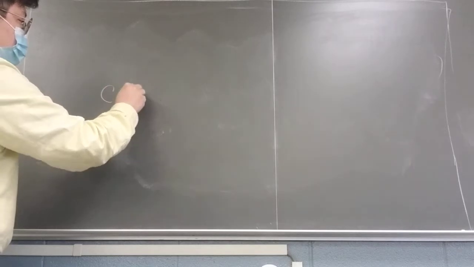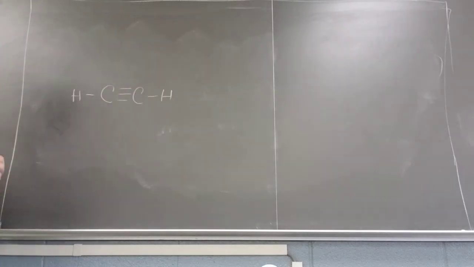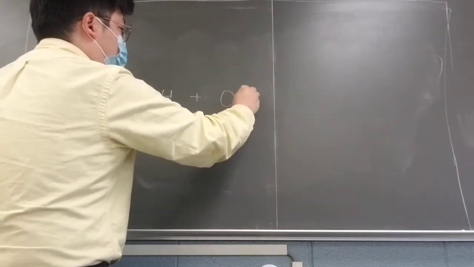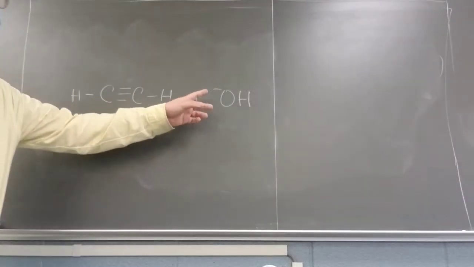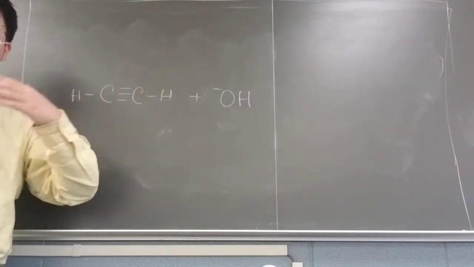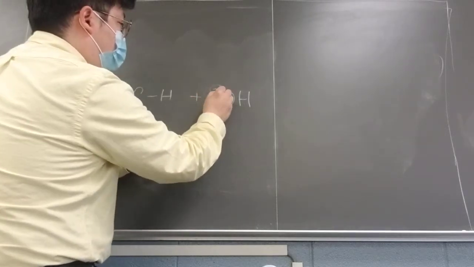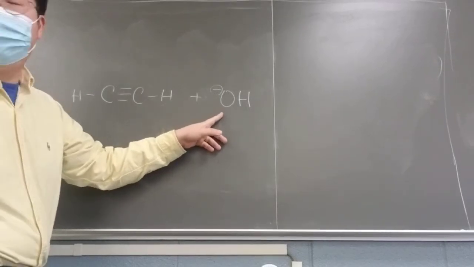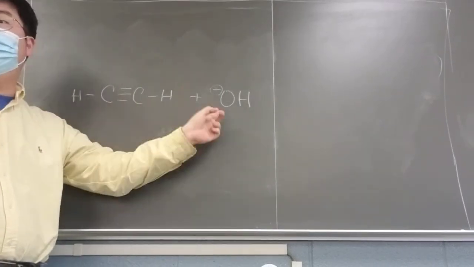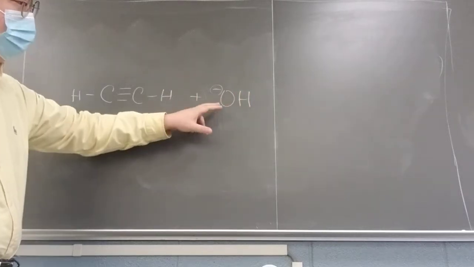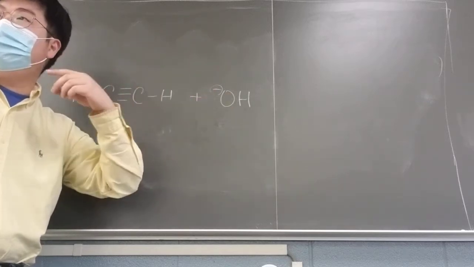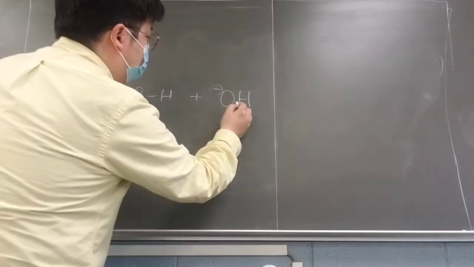Over here, if you have acetylene, it is interacting with the OH minus. I hope you remember this one from the previous lecture. I put the negative charge not on the hydrogen but on the oxygen, because oxygen is more electronegative. If you have to put the extra electron on here to make the formal charge -1, oxygen should be the better one to possess that additional electron. Makes sense, right?